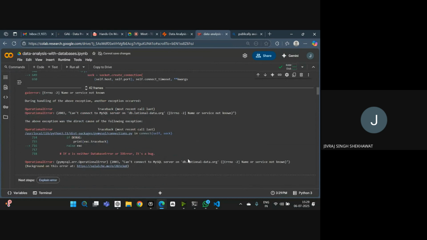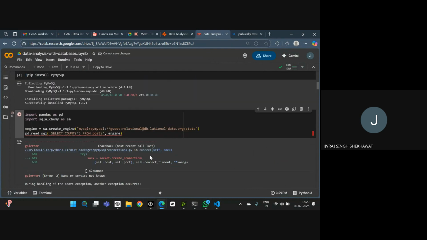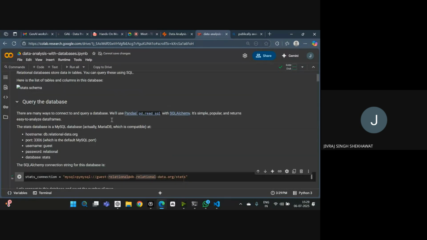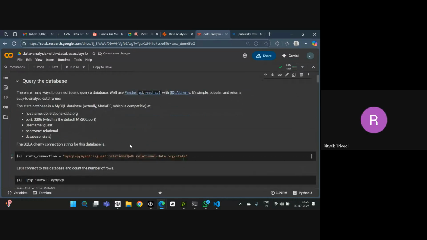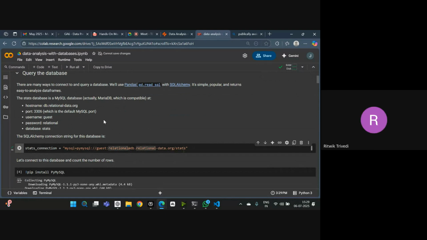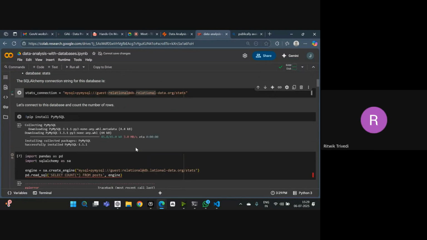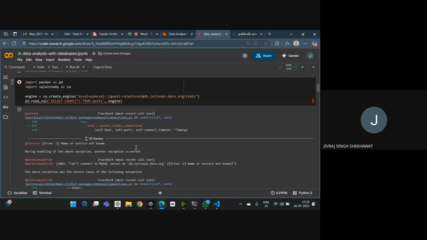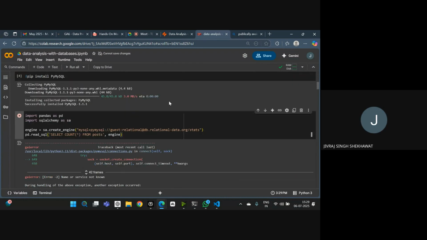Cannot connect to MySQL database, name or service not known. Maybe the database host mentioned over here has an incorrect spelling, I guess. Go down to where the error message was coming. Yeah, db.relational data. Oh, it's not the spelling I used, it's spelled differently. Okay, yeah, thanks.